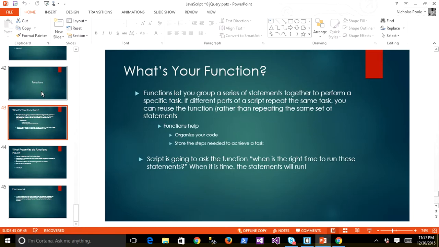So, some functions need to be provided with information in order to achieve a given task. For example, what if we want our function to calculate the area of a wall or the area of multiple walls? Perhaps we want to calculate the area of every wall in a particular building. Well, I don't want to have to go through my code and constantly type out width times height, width times height, width times height. I just want to create a function that's called getArea. My statement is going to contain the width times the height. And now all I have to do is pass through the parameters that contain the width and the height, and it'll automatically calculate the area for me. Makes it way easier.